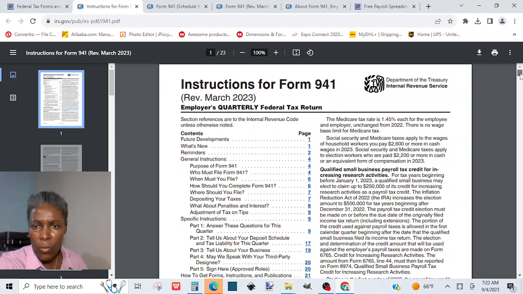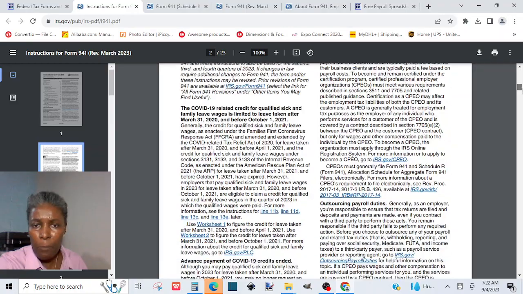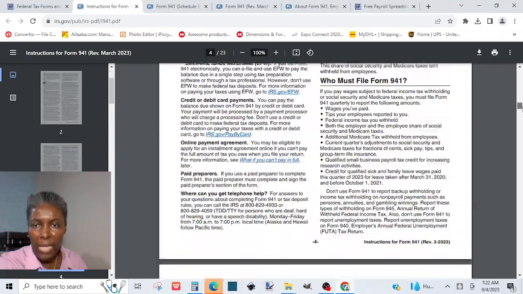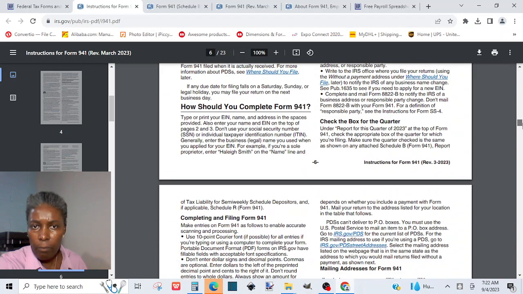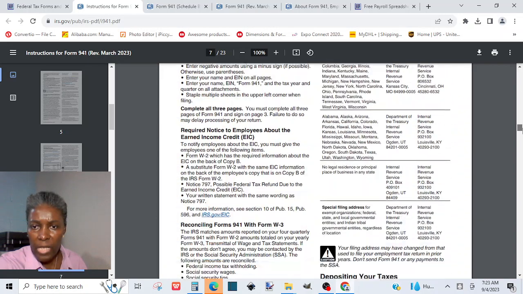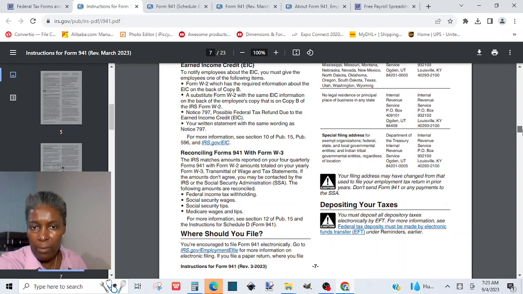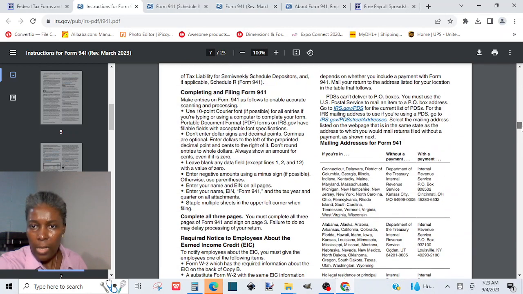So now that we are here, let's go back to the page where you will see where you should mail your return. It is on page 7. And again, the principle is the same. If you are mailing Form 941 without a payment, stay with the address in the column without a payment and locate the state your business is located in, and that's the address you will use.